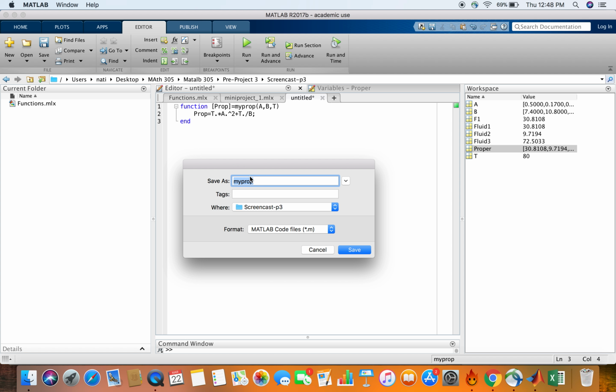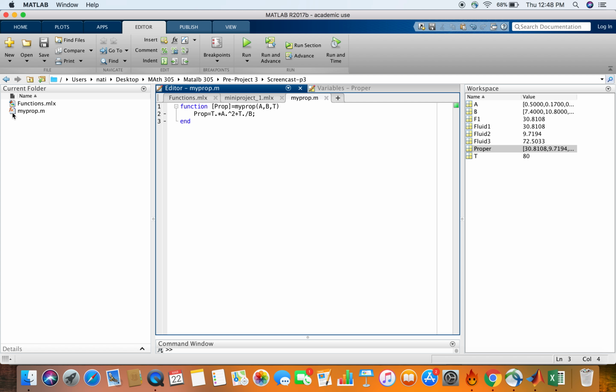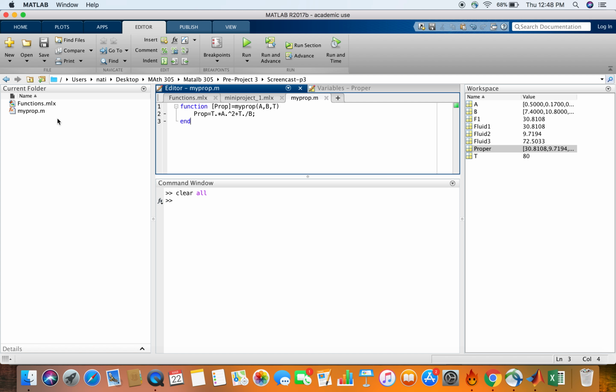Something that's important is that the name of the file has to be the same as the name of the function for it to work. You'll see that now you created a file that has an fx here, which is a function. So now you can use the function in any of your scripts.